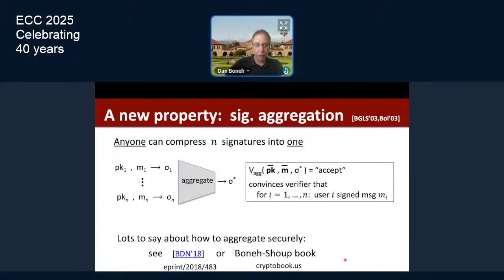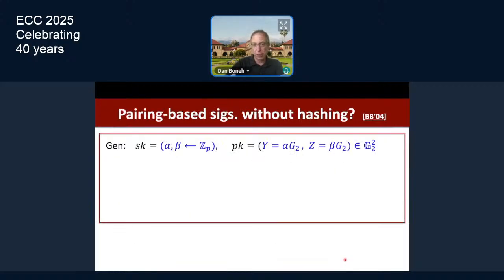Okay. So now that we have this very simple signature scheme where we need to hash messages in order to sign, the next question is, can we build a signature scheme that doesn't require hashing? Why would we not want to hash a message? Well, there are lots of applications where what you actually want to do is prove knowledge of a signature. You want to prove that you have a message-signature pair.